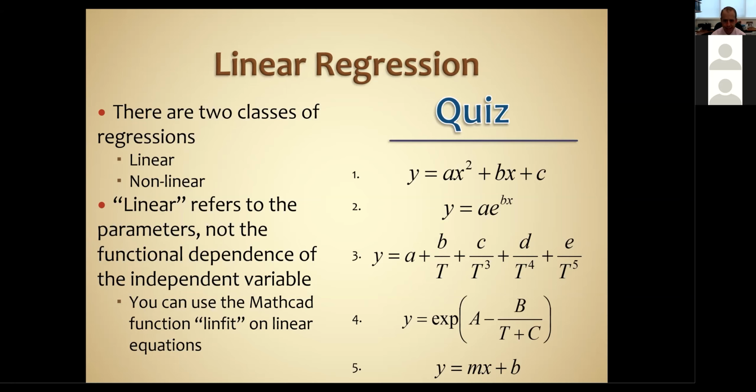We'll start with Hannah, and we'll go with number 1, and then Adam will be number 2. Hannah, is number 1 linear in the parameters? In the parameters, yes, but in the function itself, no. Good. Even though it's a polynomial, and you think that's not a linear equation, it is linear in the parameters. And so everything we talk about today is you can get the parameters using linear regression.